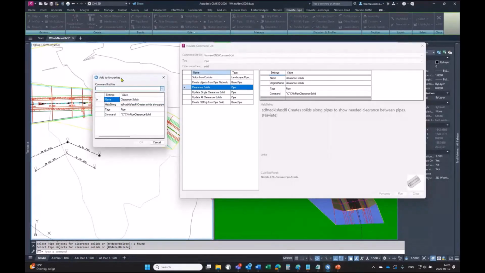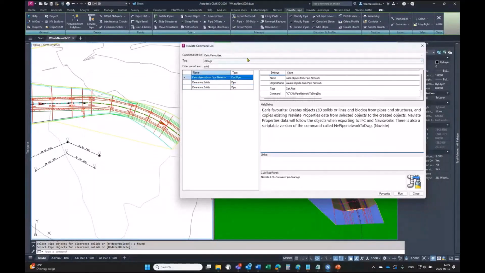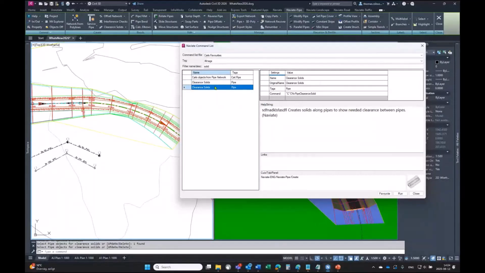I can have my own favorites file. Let's add it to the company favorites file, so we can say to people, okay, these are the 10 top commands that we use from Naviate. So let's add that one in there. It's going to default over to that one. And now I did this twice, but it still works.